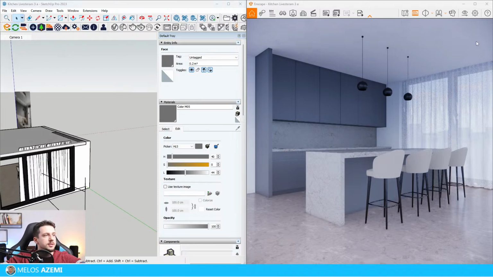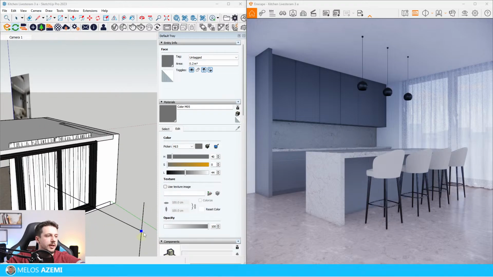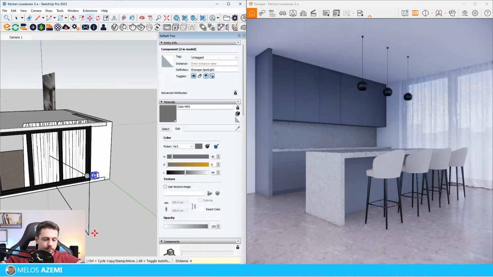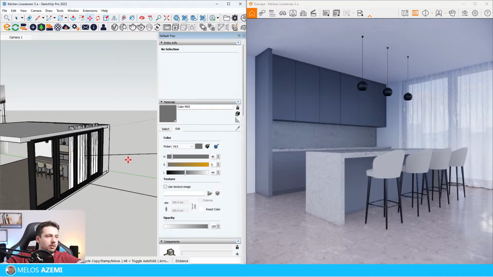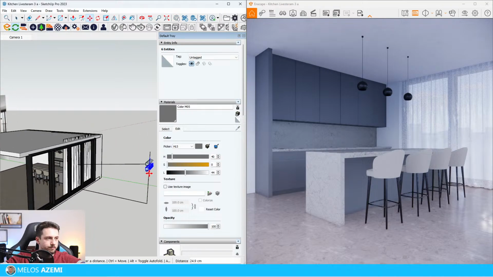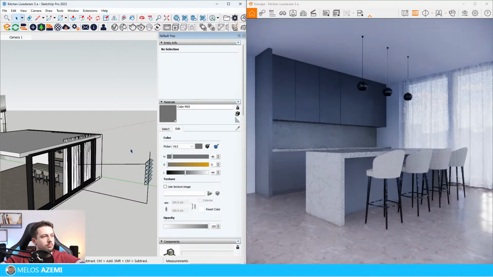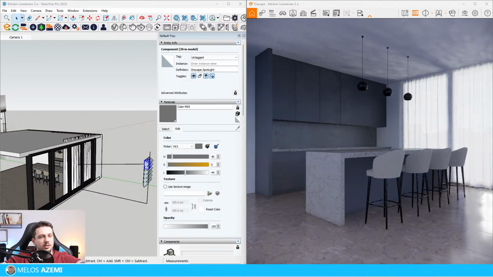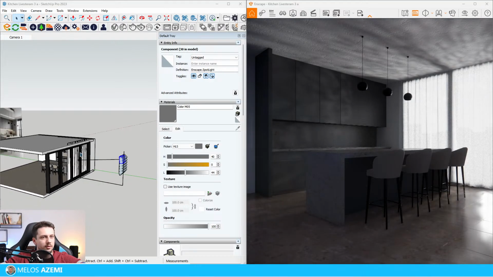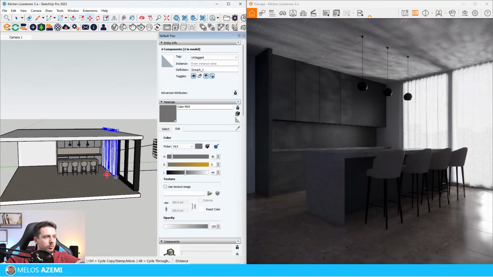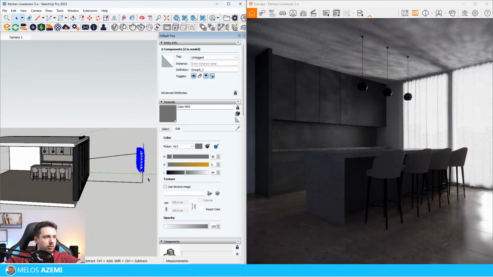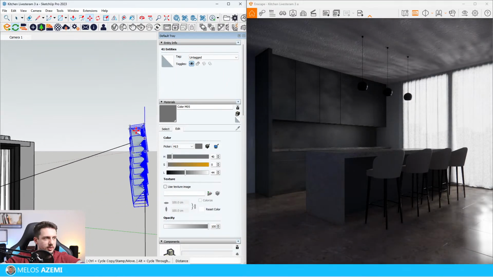So in those instances, what we're gonna need to do is just add a rectangular light on the inside. So I'm gonna duplicate this, or I'm gonna copy it 4 more times horizontally and 5 more times vertically. I'm gonna select one of these. I'm gonna increase the beam angle, and I'm gonna increase the luminous intensity. So as you can see here, this doesn't work that well, right? It would work well if we move the curtains out of the way. And we also need to move these a bit higher and change the angle.